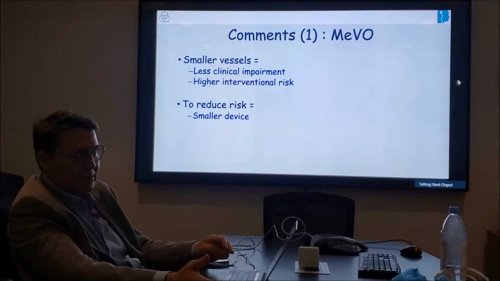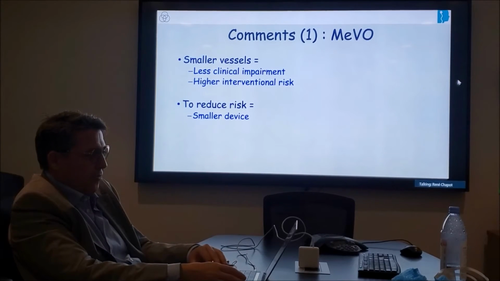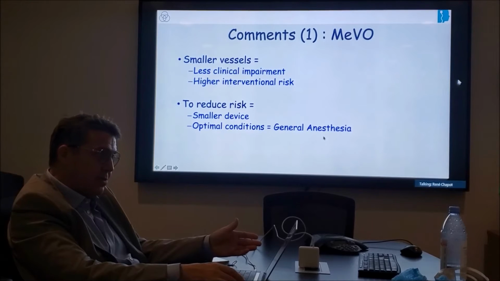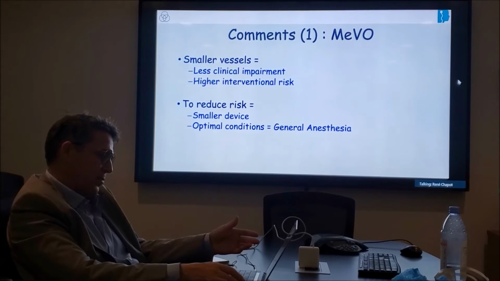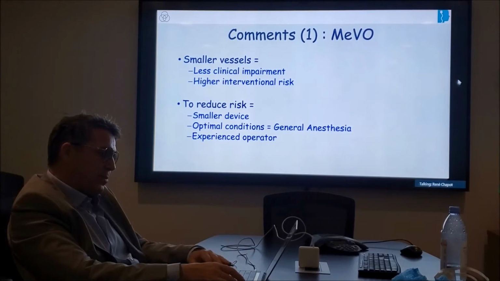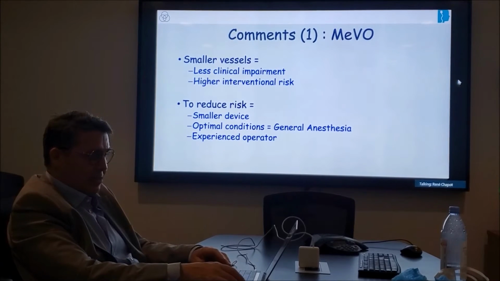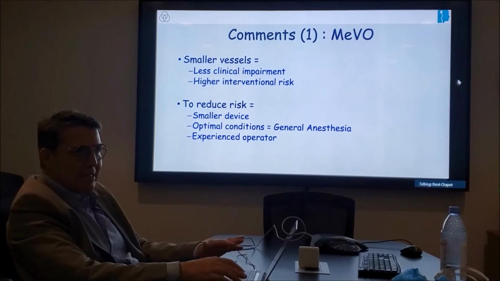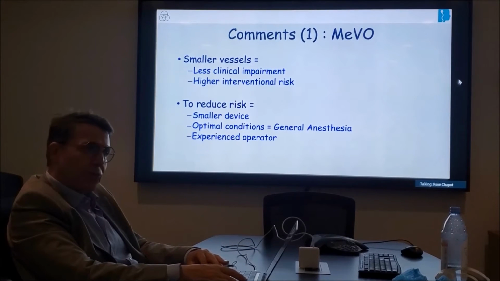So if you want to go distal, reduce the risk, take the small thing, under optimal conditions, which means you must see very well what's going on, and the patient must sleep. If he does not sleep and is moving, it's impossible to push a wire blindly, because you're sure that you will create a bleeding. And some level of experience is also important. If you've never done any thrombectomy, then it's not the moment to start going to the small vessels. You must have had, I would say, 2 years of experience of thrombectomy, created enough of other complications to have some feeling of what is dangerous or not before you go on to small vessels.